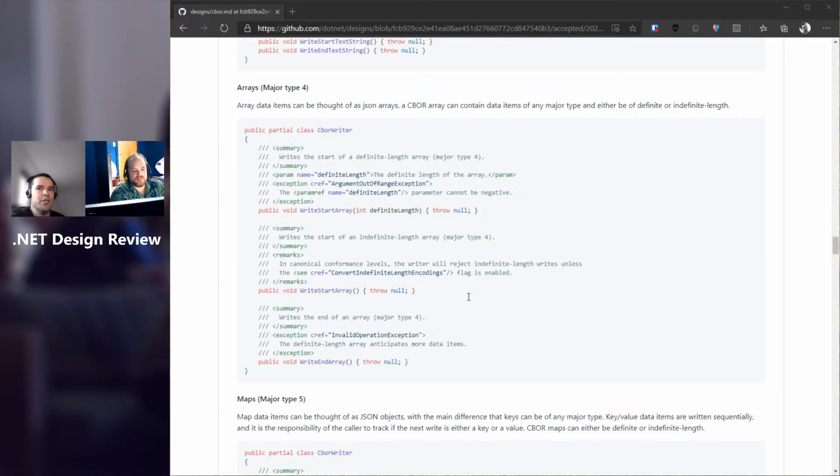So one approach we went for initially was to use a much longer name for the indefinite length variant, something like write start array indefinite length with that kind of suffix, just to discourage users from calling that particular variant and to clearly distinguish the two. But in the end, I just removed that. Yeah, I mean, if you make it a suffix of write start array, I think it would work. But then I have no idea how common that is. If it's still a fairly common encoding in some cases, it might be very annoying.